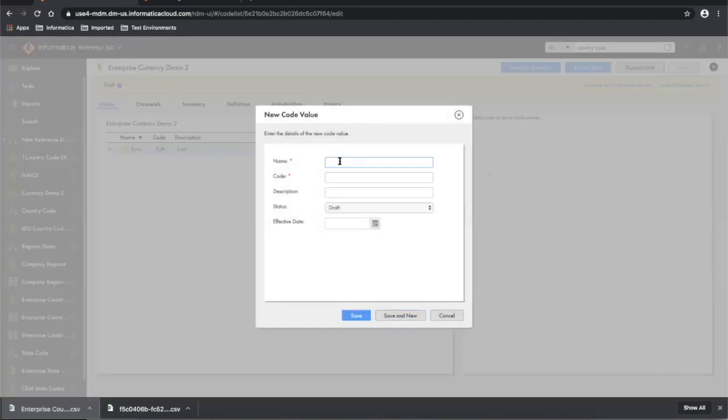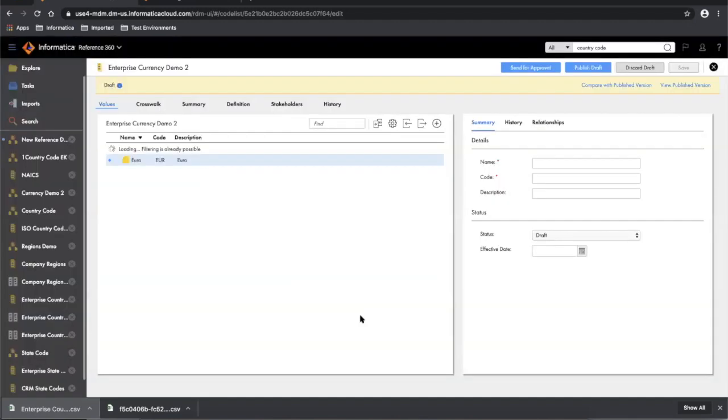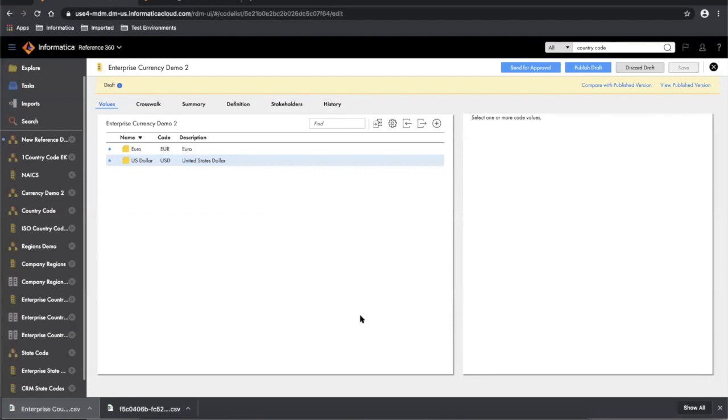And I can add now USD, and then some description. Then I can directly publish the data or send it for approval.